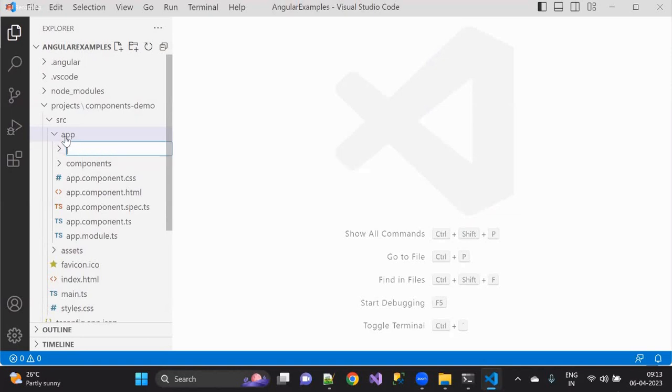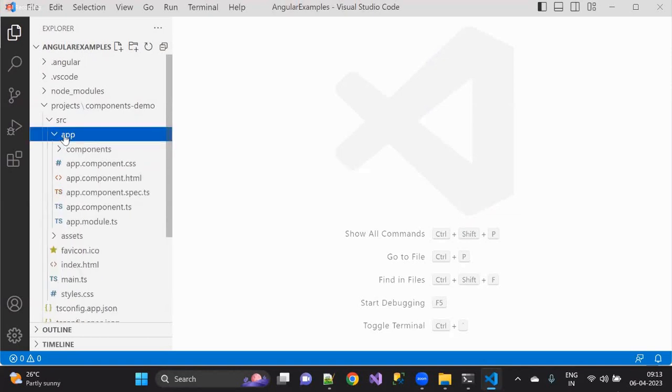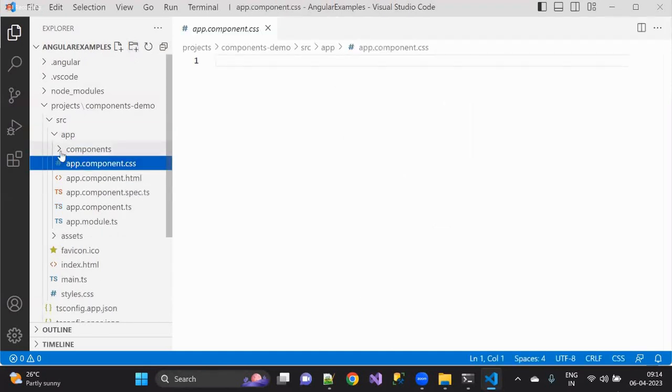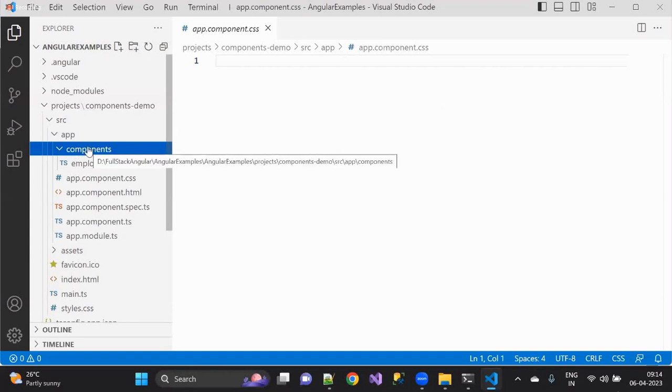Listen very carefully. I'm selecting the tab and then selecting the folder. Then automatically it will ask you to give the name of the folder. I don't want to give any name because I have already created a folder with the name component. Now here I have a component with the name product available, and here a component with the name employee.